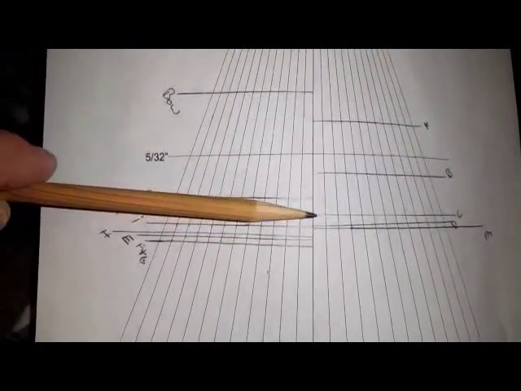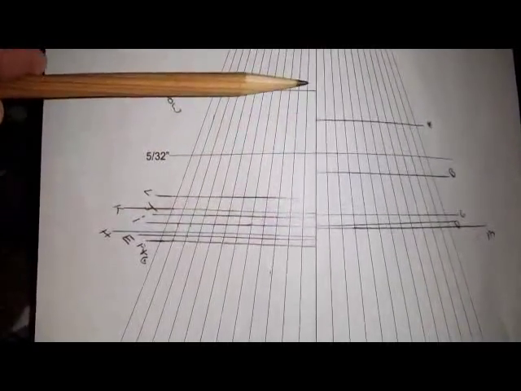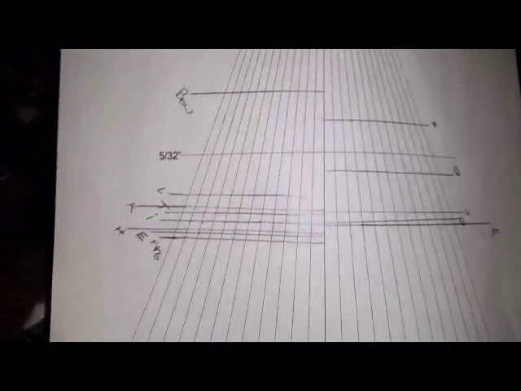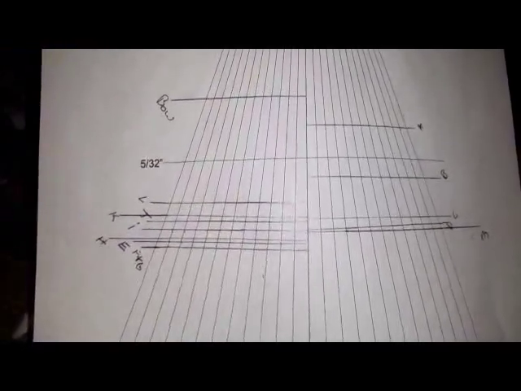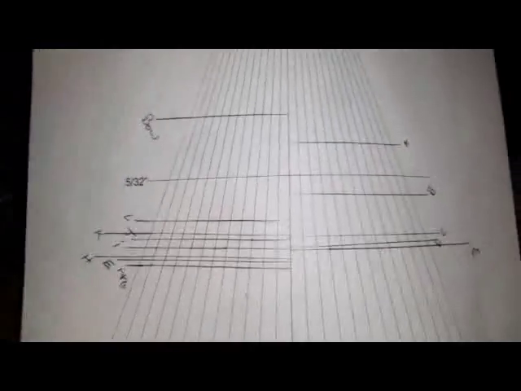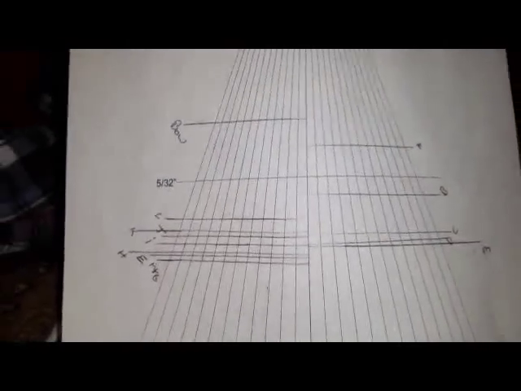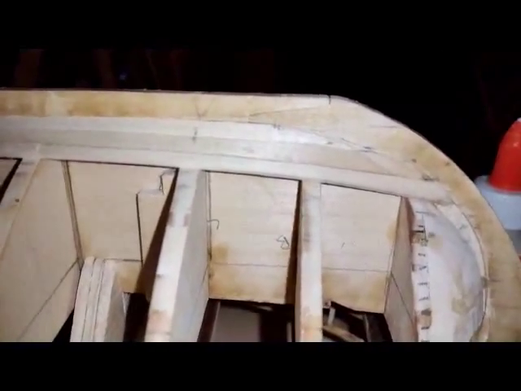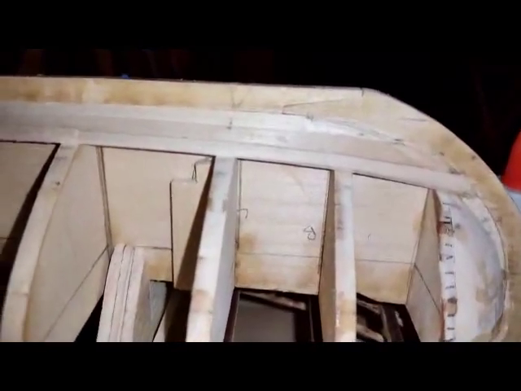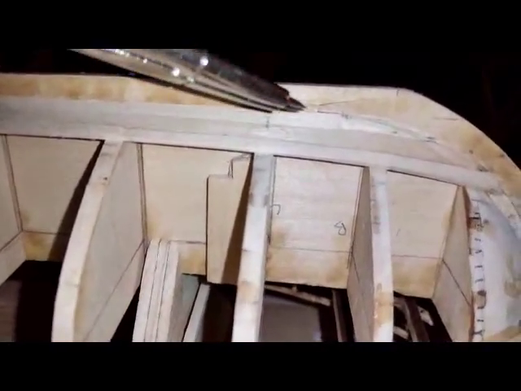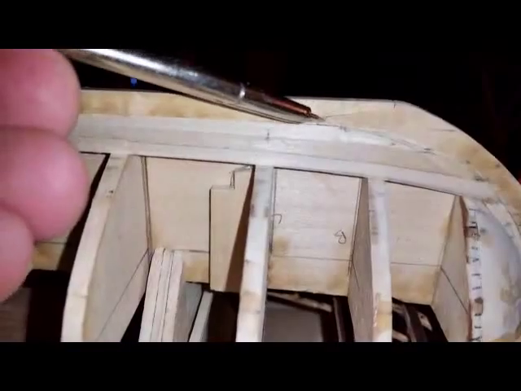What this did was give me a quick reference to go to bulkhead A, B, C, D without having those little strips all over the place, making that a little bit more difficult. If you place that onto that planking fan, you'll see here I needed to get a permanent point to be able to measure from. So I put in the garbage strake, I put in two planks after that to get a plumb line.